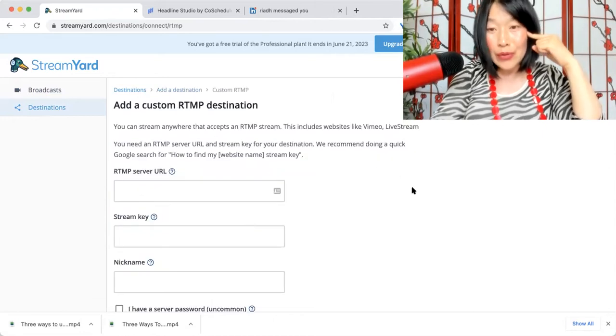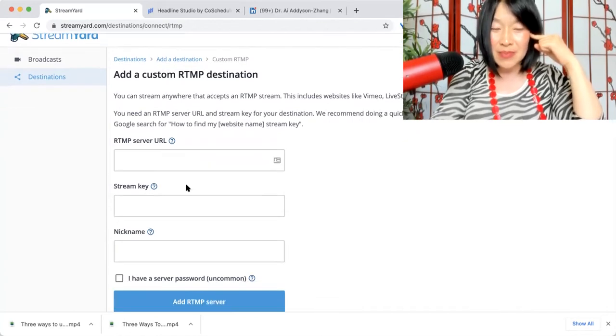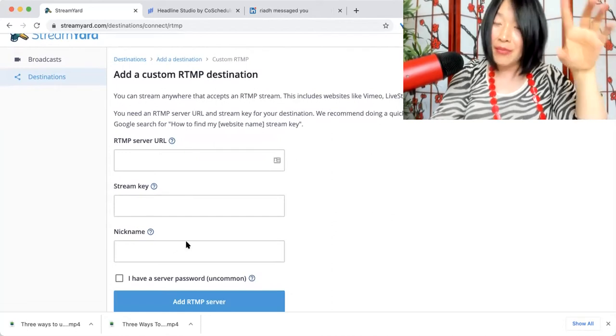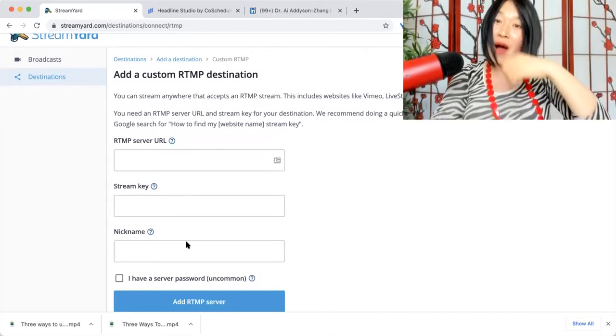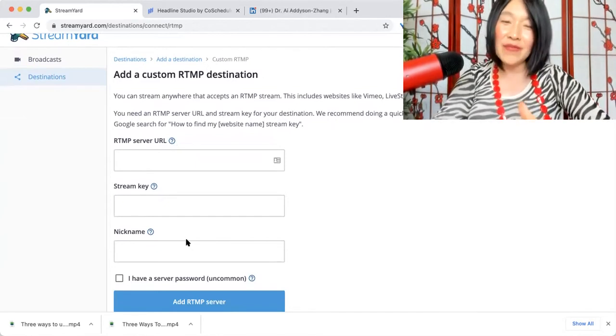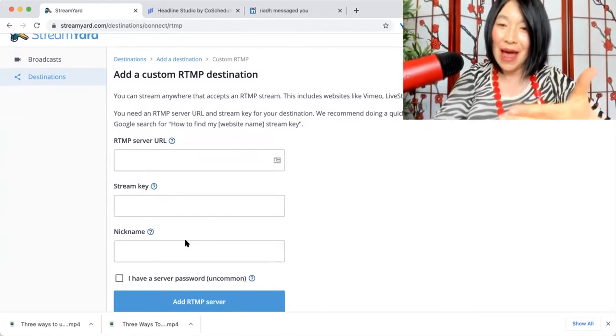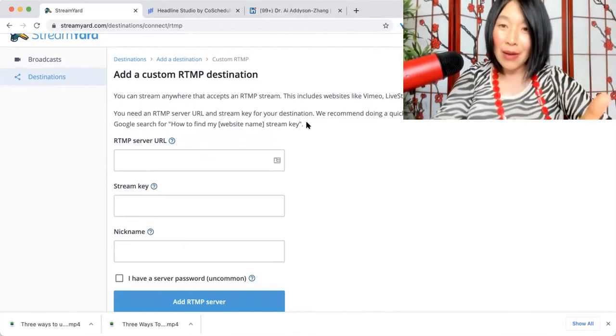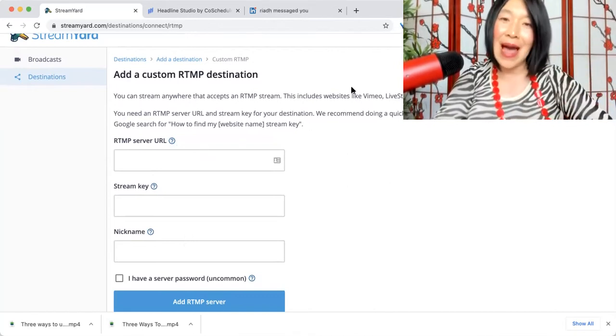This is how you add Amazon to your list of destinations, and I'm going to show you exactly how to do this. You will need some specific information here, and we can only get this information from our Amazon Live Creator app. So if you have access to Amazon Live, make sure you downloaded the Creator app.